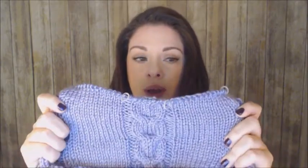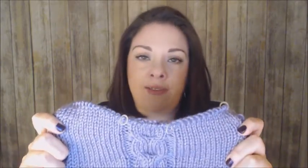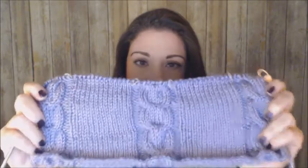But the 3x3 rib, that's a lot more knit stitches that I have to change to purls. And in the end, it may not be a time saver. So I might do the back of the cocoon still all hand knit. So this is just going to be a combination of hand knit and machine knit.